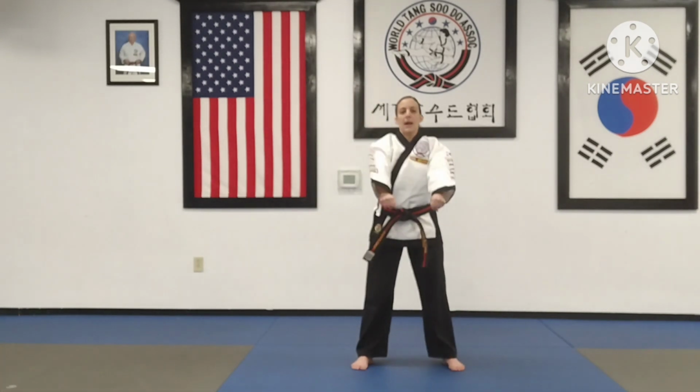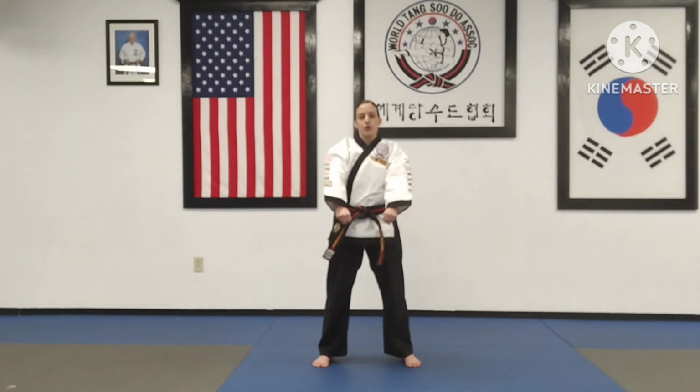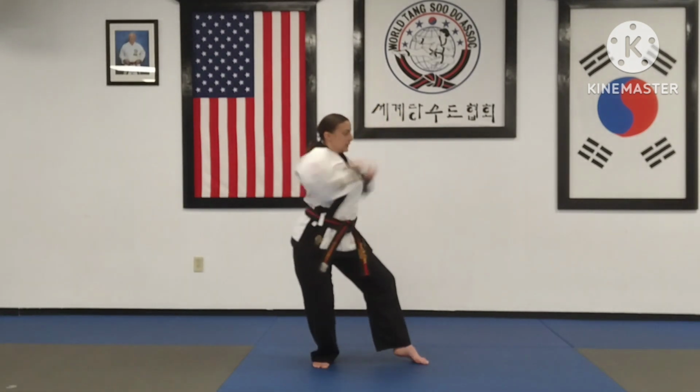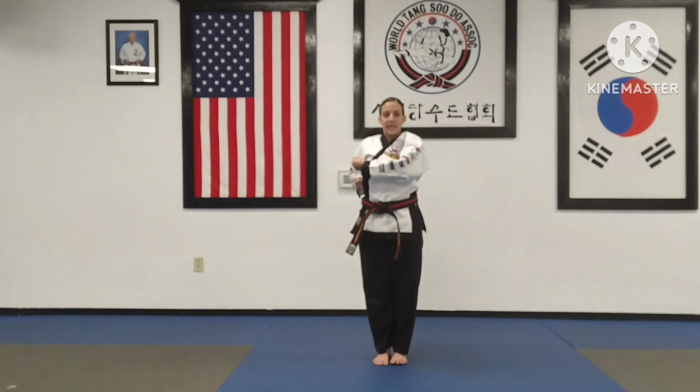Jumi. Hup. One of the things I always like to point out to my students in the beginning sequence of this form are sharp head turns. So the first thing I'm going to do is make a sharp look left, and I'm going to sink into a fighting stance and throw an inside-outside block, reverse punch. Look, block, punch. After that, I'm going to have a sharp head turn forwards. My right foot's going to come in, and I pull my hands across to a double chamber onto that right side.